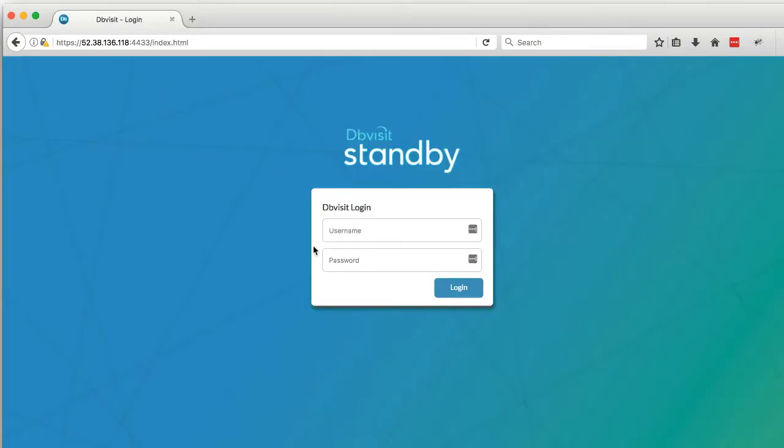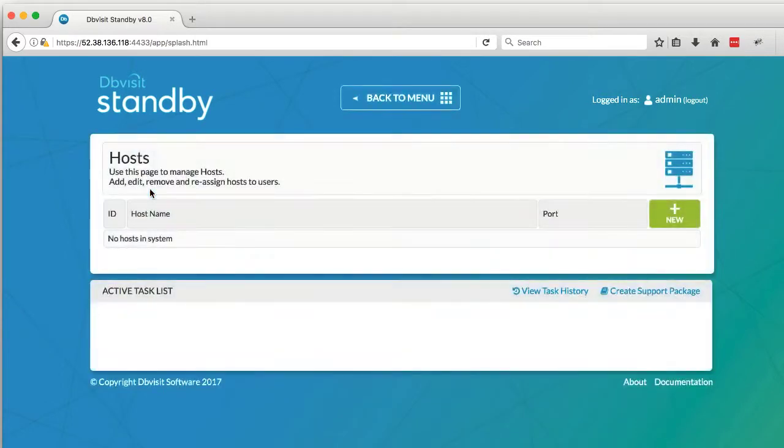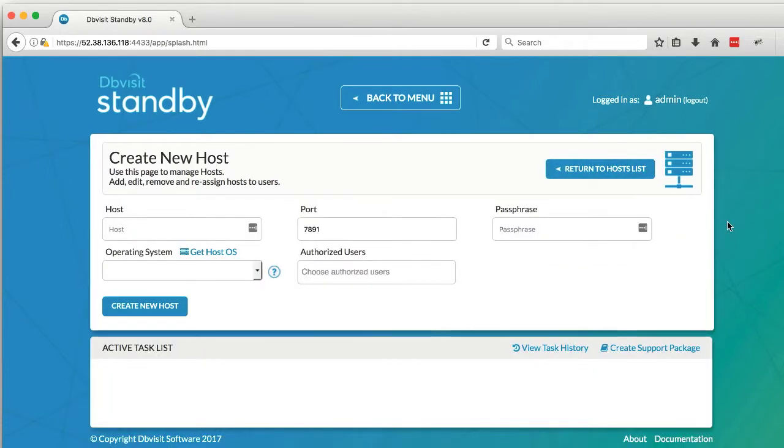Because I've connected already, I added the relevant security exception that you get when you first load in the machine. And I'll connect with admin. As this is a brand new installation, most of the boxes are grayed out. So let's move and add a host file.